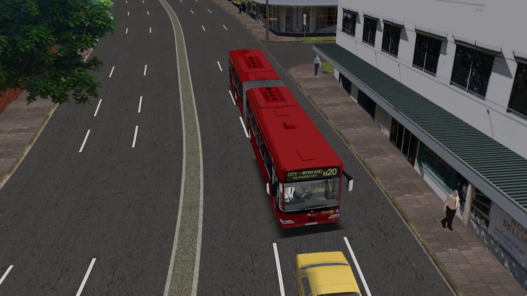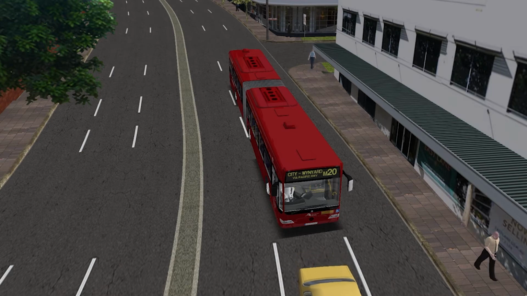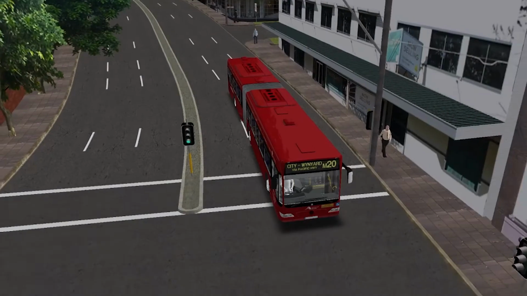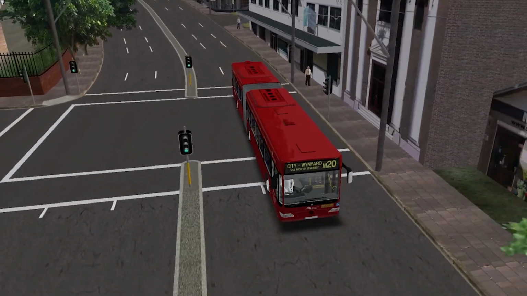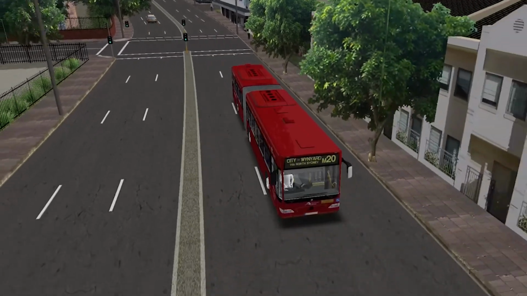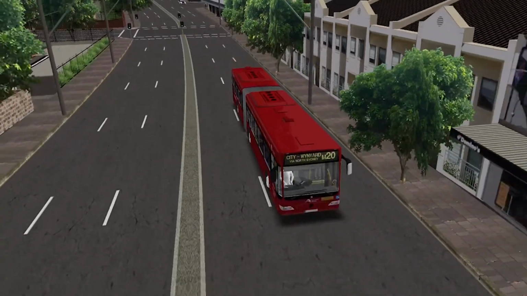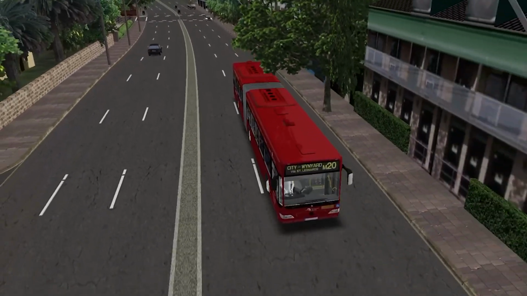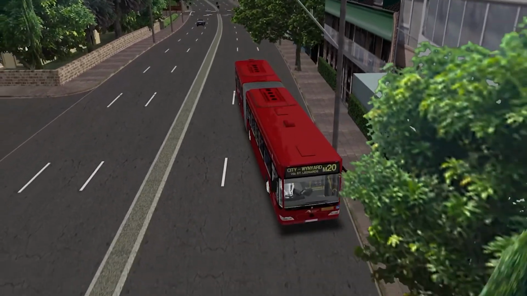The M30's been renumbered the 430. The M40's been renumbered to the 340. The M41's been renumbered the 410. The M50 was withdrawn along with the M52.